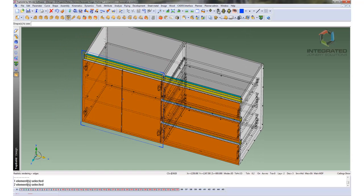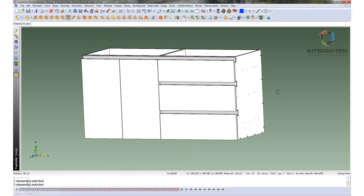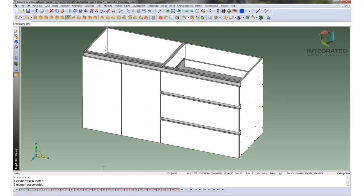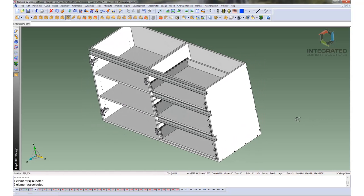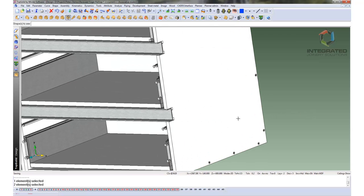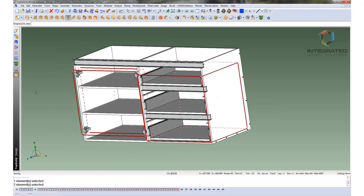I just wanted to show you how this looks in a rendered mode — how it would look on the factory floor or in a customer's residence. Looks nice and sleek, that is the style we wanted. And you can see how everything is set together there with the drawers and doors removed, just how you would expect it to look on the bench before the decorative panels were put on.